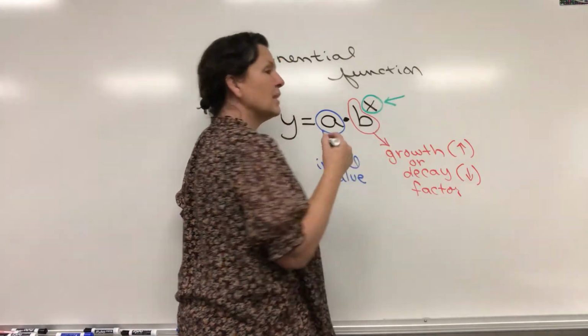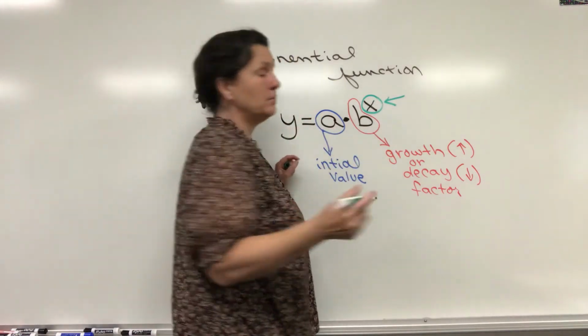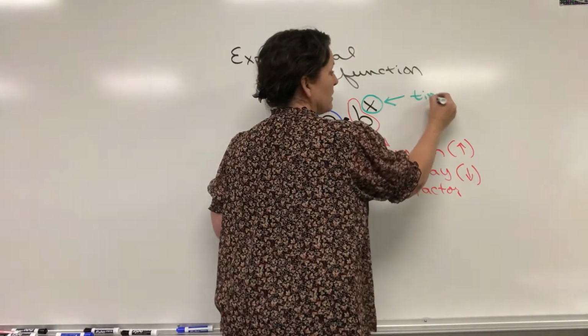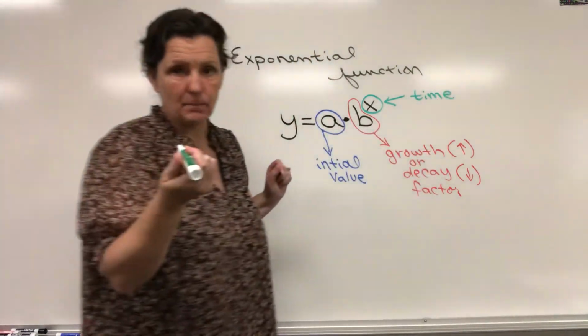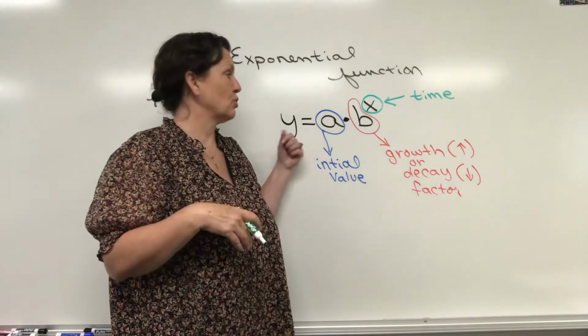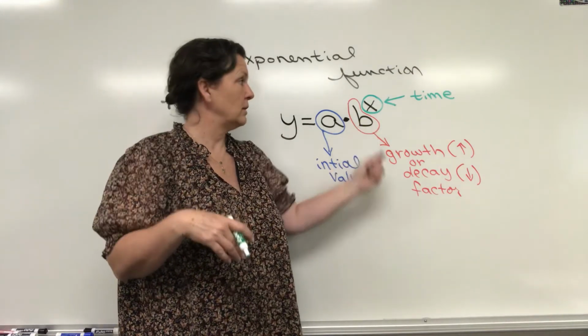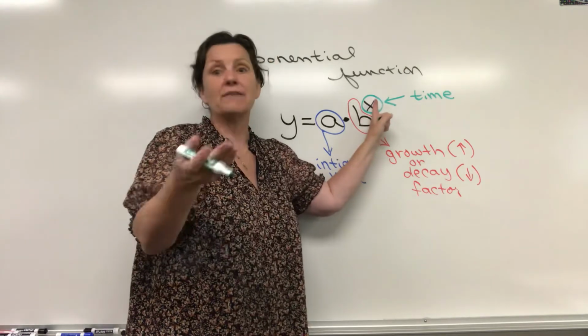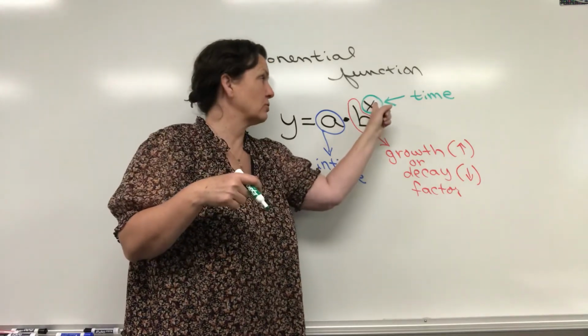It seems like it's usually a time, like how many years are we talking about? So that elephant example that I gave you: there were, I think, 10,000 elephants and they're decreasing by a certain amount. How many elephants will there be in 7 years? So that would be the time factor right here.